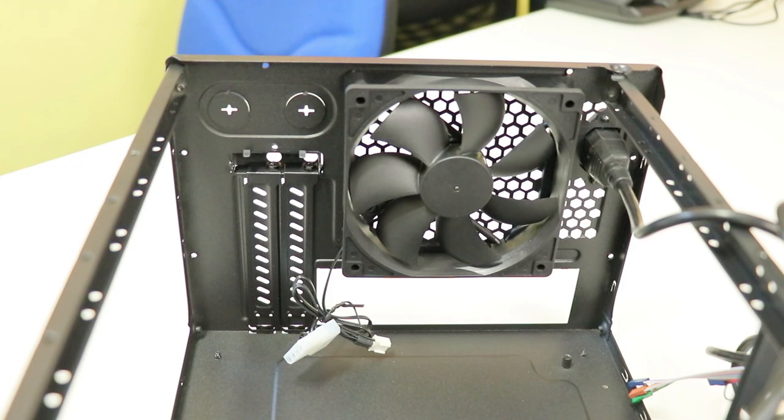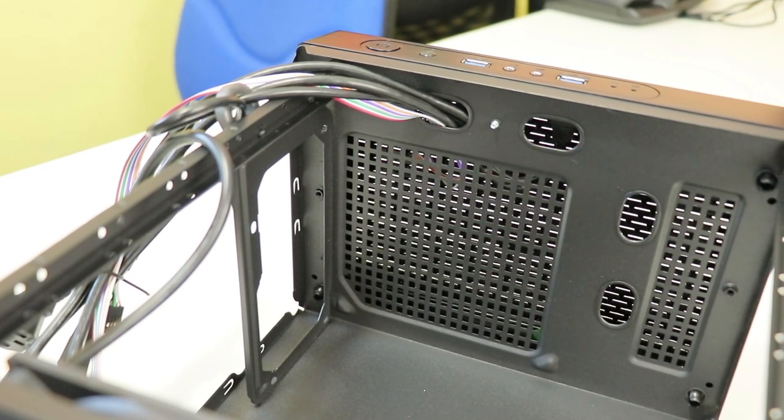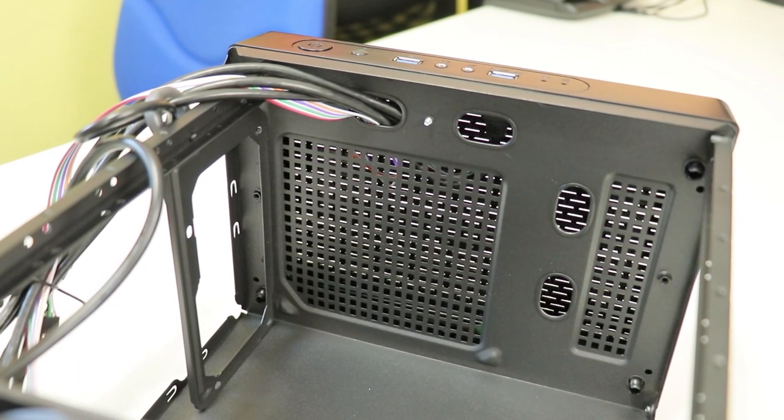As for the inside of the case, there's not a lot that hasn't been mentioned already, but something I did fail to mention earlier are the snap-off covers for water-cooled tubing holes to the top left, and that the included fan is a 3-pin fan to allow for fan speed control, or if you want it at full speed all of the time, you can power it via the 4-pin Molex connector. As for the front, well, it's just ventilation space here and that's it. The 120mm fan position mentioned earlier is exactly what I meant, the fan position. There's only one in this case.